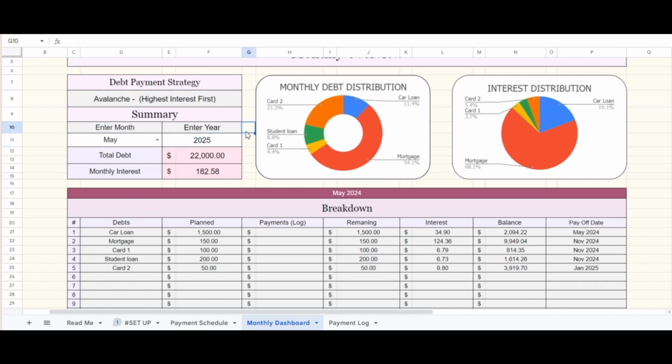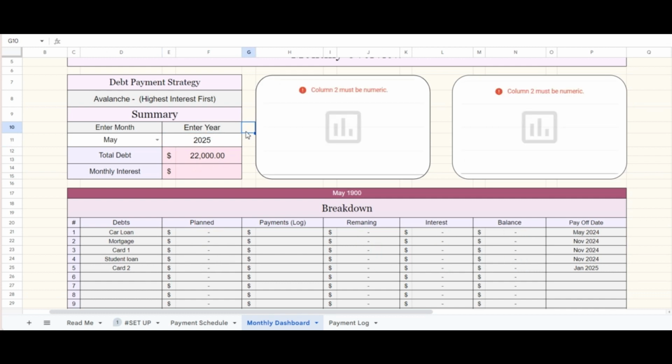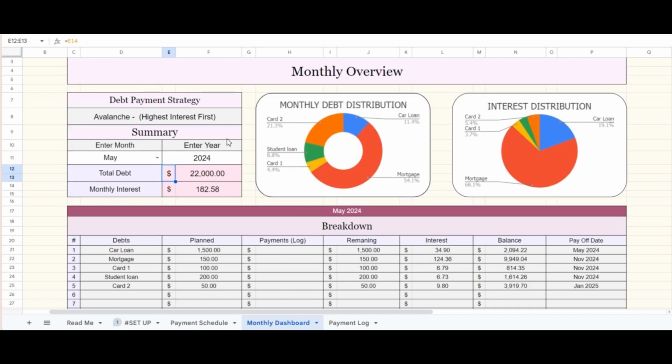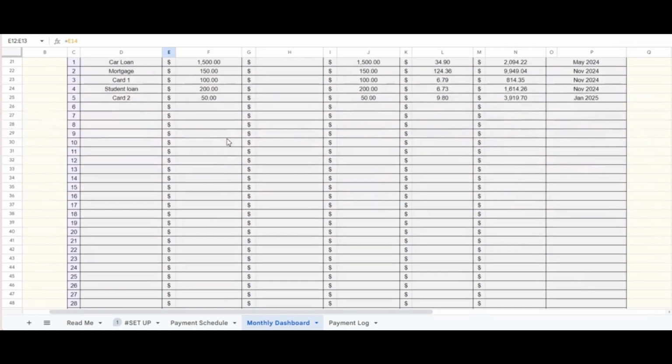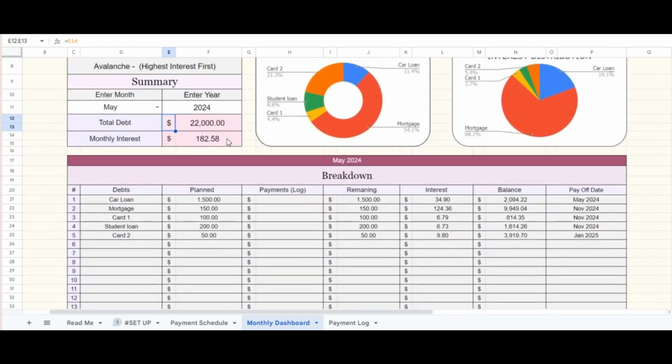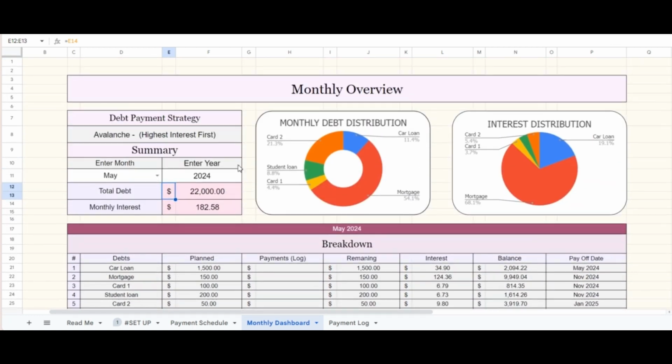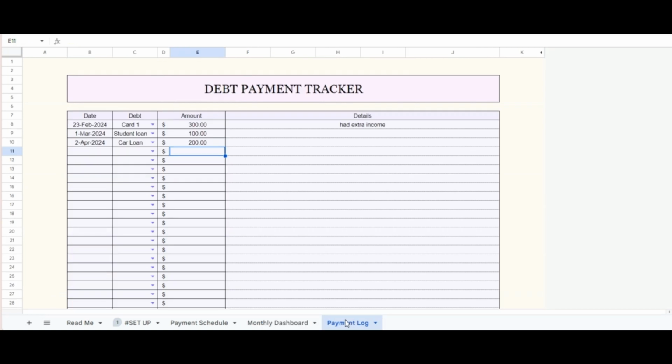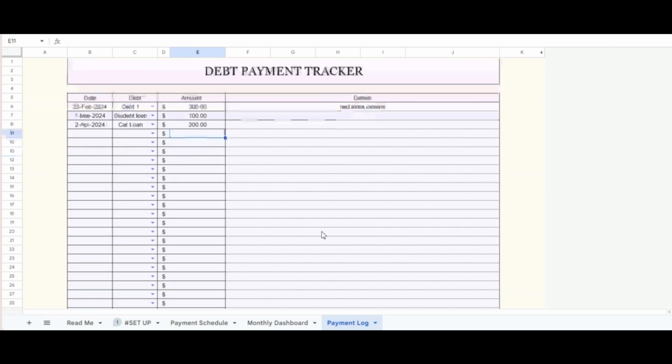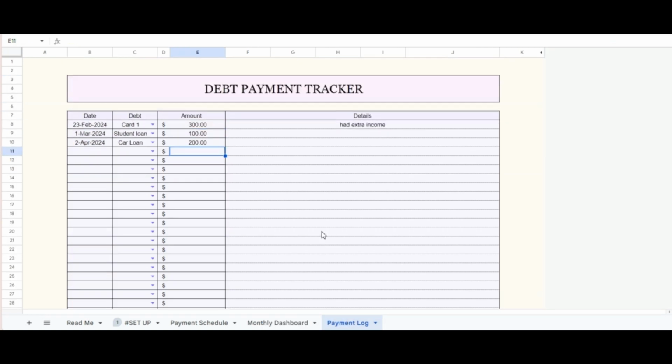You can track payments, visualize progress, set goals, make informed decisions, stay motivated. Regularly utilizing the debt monthly dashboard as part of your financial management routine can help you stay focused, motivated, and on track towards achieving your debt reduction goals.